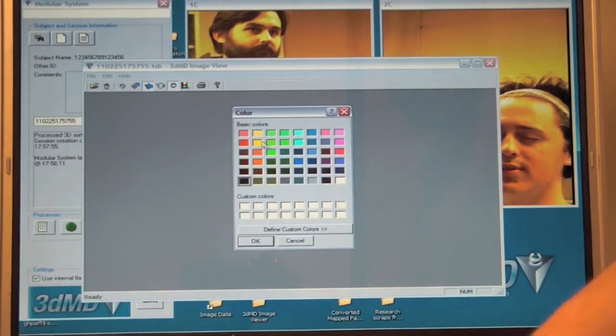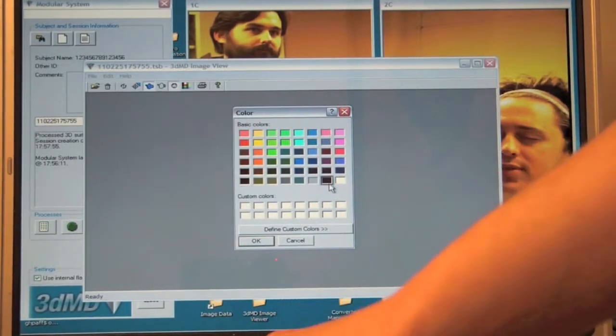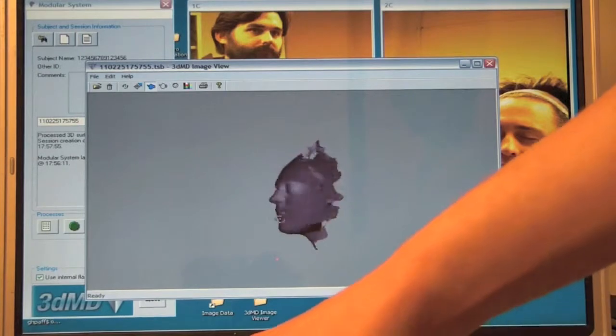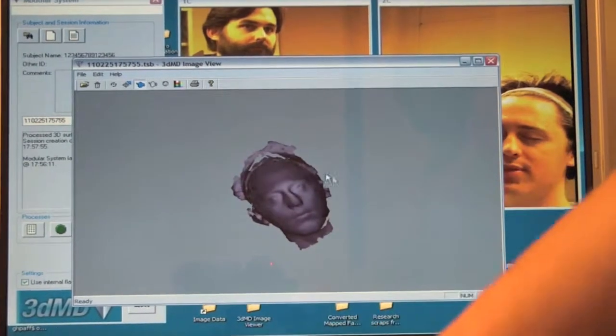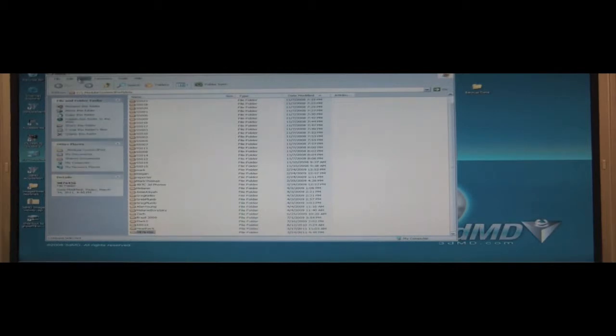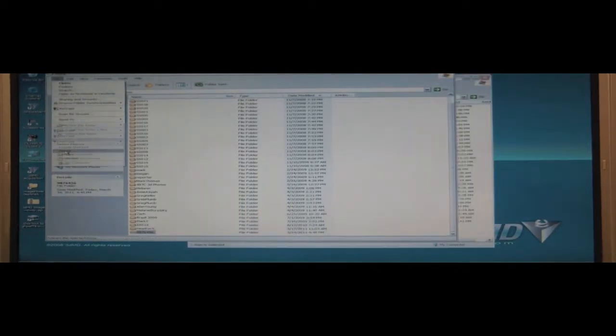Editing Photos: To edit a photo, click on the Edit Current Subject icon, the paper with lines. If you want to edit a previous subject, you will have to do this from the Data folder. Storing Photos: Photos are stored by their subject ID numbers within the Data folder on the desktop. Move photos onto an external hard drive and copy the files to the Backup folder before deleting them from the Data folder. Note, each photo is approximately 25 megabytes.